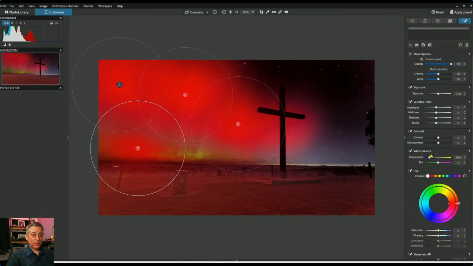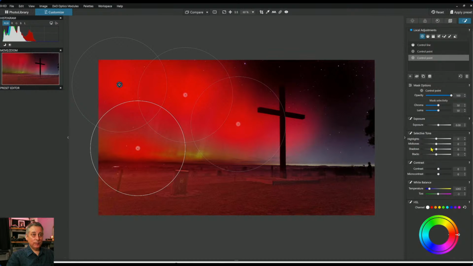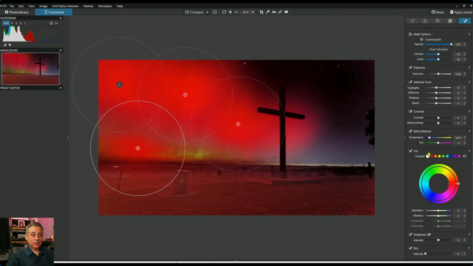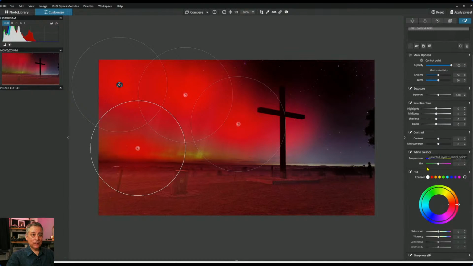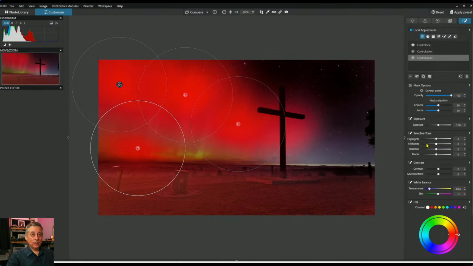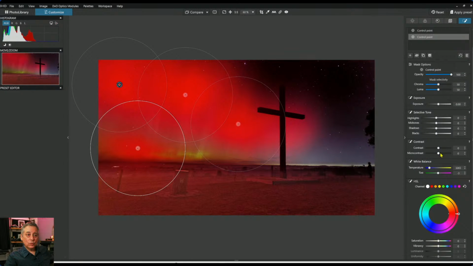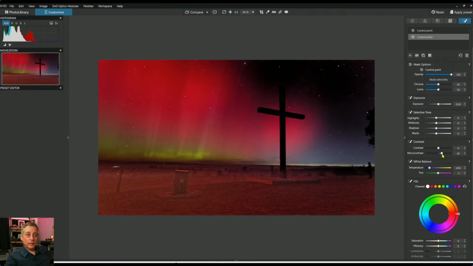So what I'm going to use is the clear view mask or clear view feature. Where is that? It used to be right there. I guess I don't have the clear view here. So I'm just going to use micro contrast.